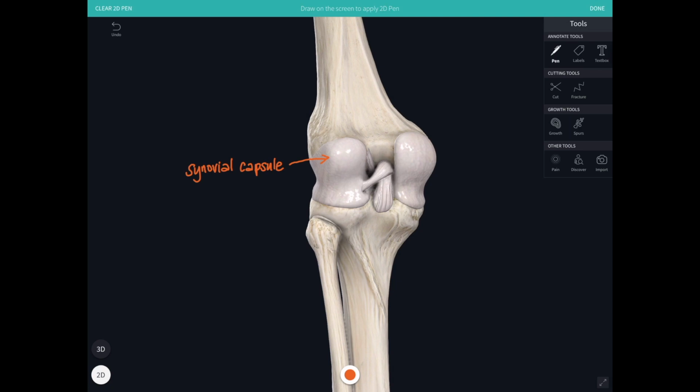So the knee is a synovial joint. It's lubricated by synovial fluid. The articular surfaces of the femur, the tibia and the patella are lined with hyaline articular cartilage. And then we've got those menisci on top between the tibia and the femur. What we can see when we add that synovial membrane on is that we can still see that posterior cruciate ligament. So in fact, the cruciate ligaments are not inside that synovial capsule. It's almost as though they've been pushed into the capsule from the back. So they're lined with it over the surface of them, but they're not inside the capsule.